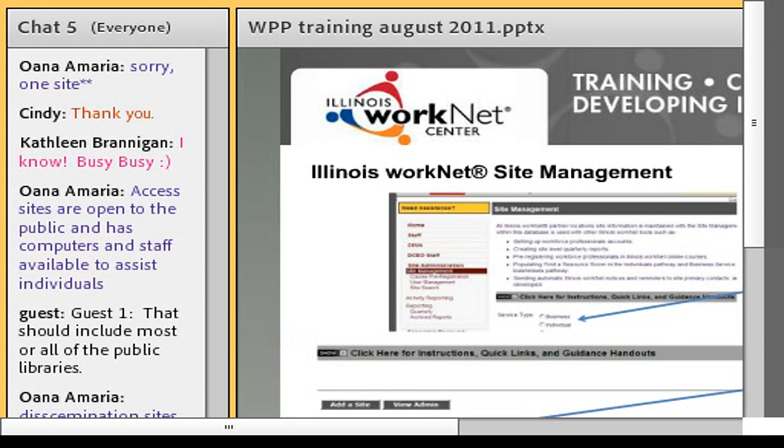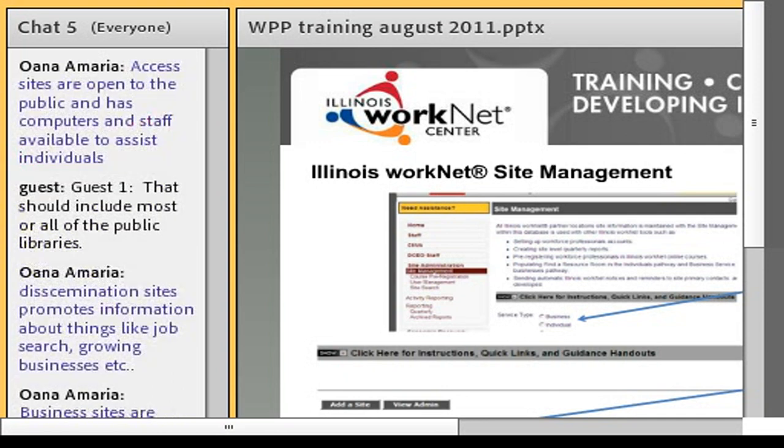But just to clarify, whenever you see a listing of all your sites, our very top site is basically a parent organization, or a placeholder. It's a site that has all of your locations for your LWIA, and that way we can organize the information by LWIA. Then you'll see your listing of sites that you can sort, and you'll see that they have different sources. For sites that say WorkNet, that means that either you've entered it or they've submitted their own information.